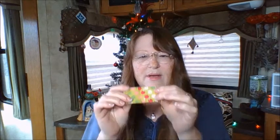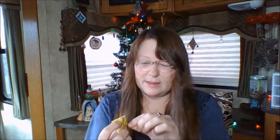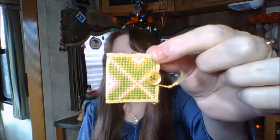And now that I've kind of figured out a really simple little needle book that I'll hold up for you. Fingers not working. There we go. I love the buttons. I think this is so adorable. But there it is. So we have the straight pattern, right? And then we have the pattern that's a little off, which I kind of think is fun and perfect for a needle book because it makes it a little different.